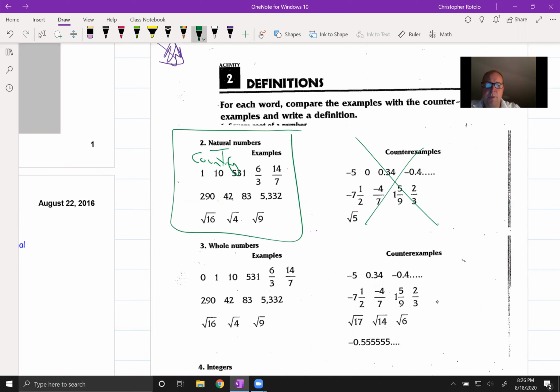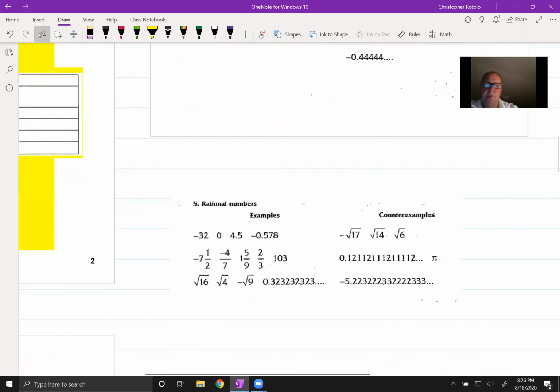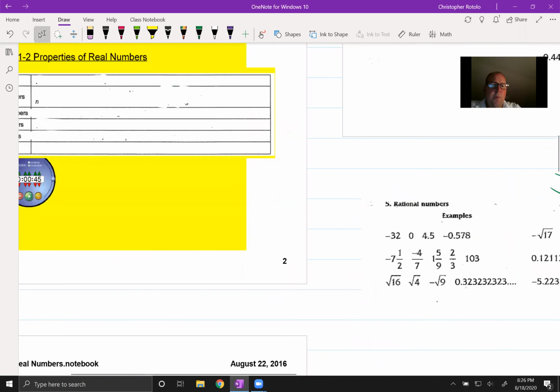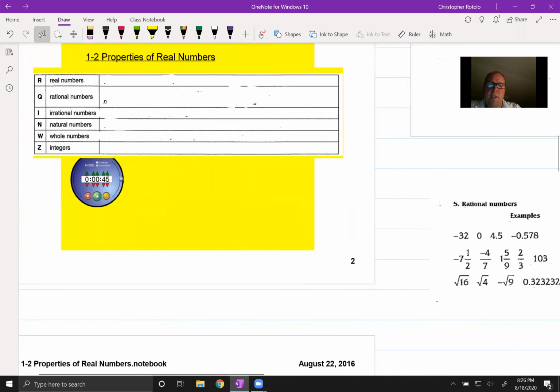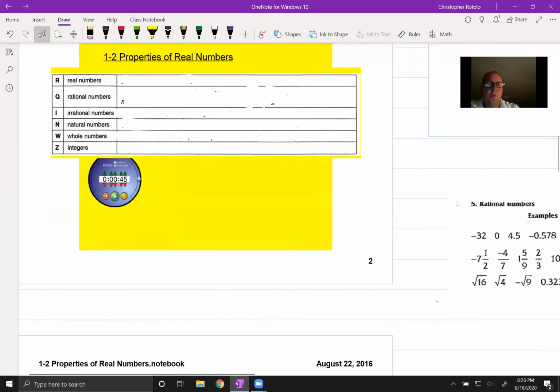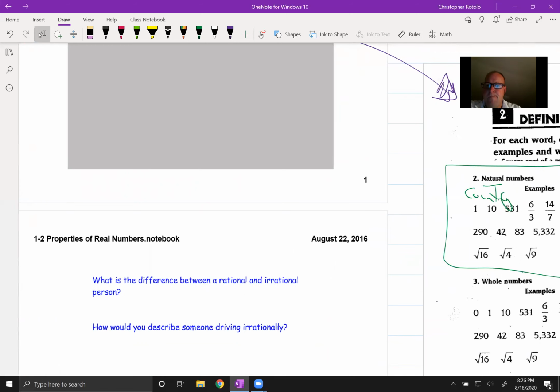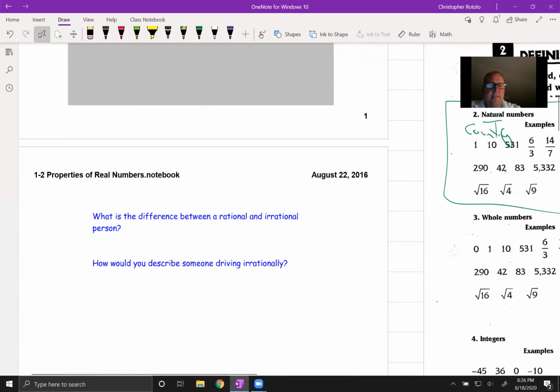So we want to be careful with those. Check out your whole numbers, your integers, your rational numbers, which remember this makes all of these over here irrational. And pi was your best example of that. So think about those, and then we're going to fill those into this chart in just a minute. So pause your video, check them out, and let's see what you come up with. You didn't pause it yet, did you? All right, pause it now.